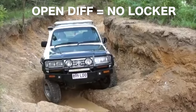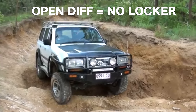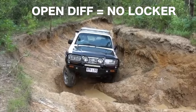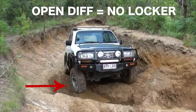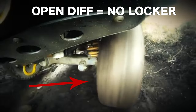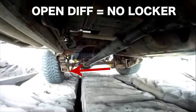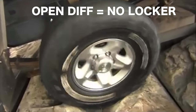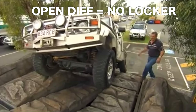I'm a super visual person, so I'm going to show you by example, because that's the best way to understand it. We're going to see this person trying to go up this obstacle or up this hill, and you're going to see that one wheel spins and the other one doesn't. They're obviously in four wheel drive, but only one wheel is spinning. That is because it is an open diff — the differential is choosing the path of least resistance. So even if a vehicle has four wheel drive, or is in full-time four wheel drive like the Land Cruiser, it doesn't necessarily mean that all wheels are spinning at the same time. It just means it has the capability to move all four wheels at the same time.